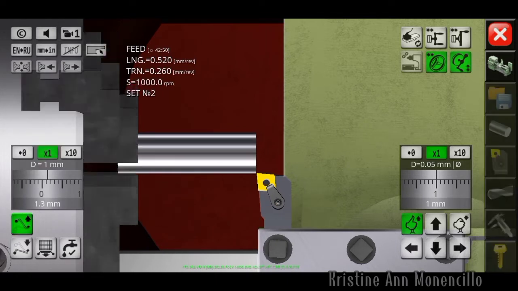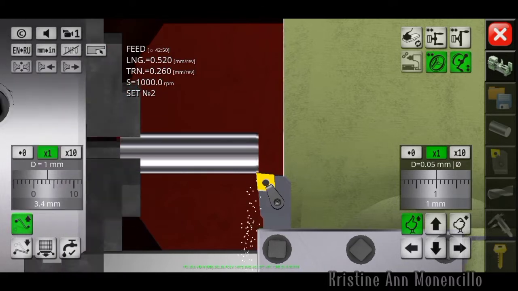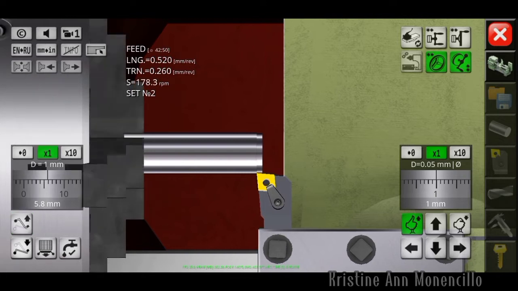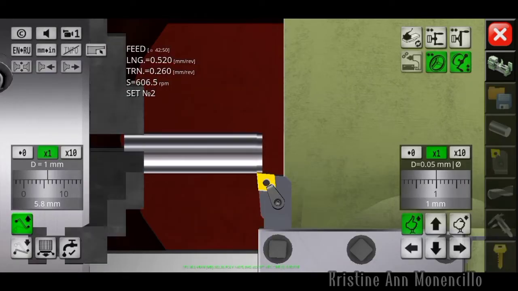I-on sa jud dapat ang atong spindle speed. Ang atong lathe chuck. Ato i-check sa to ang vernier. Okay, sakto ra jud siya.